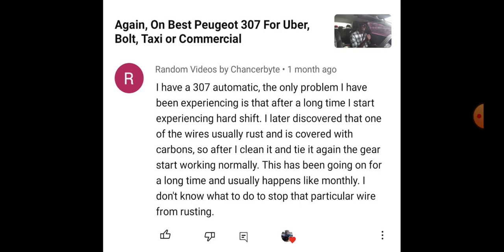That is, if it's for the connector, because that's the only thing that makes sense. If you say the wire rusts, I don't understand how you clean a rusted wire and it will start working again. What I would have suggested, if truly what you are referring to is the wire itself, is to cut it and join, put a fresh or good wire. If you know where it rusts, strip it to the point where there's no rust on it. Measure, check the measurement, get another good wire that is the same length. Cut, join it from the other end, then join from where the rust happened and solve the problem.